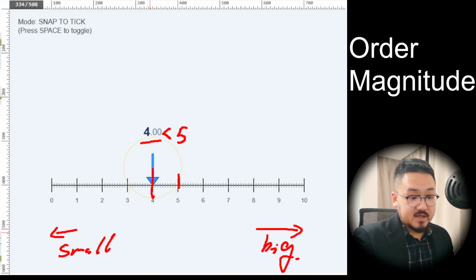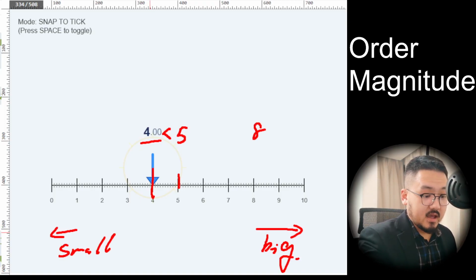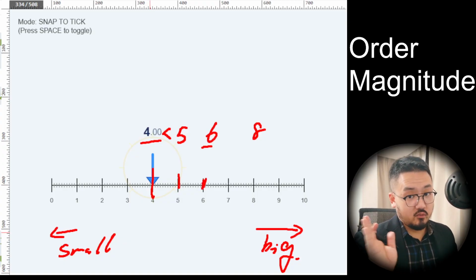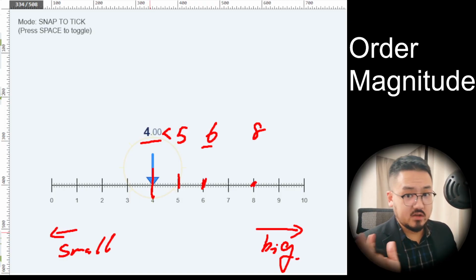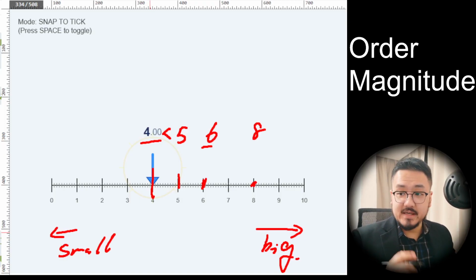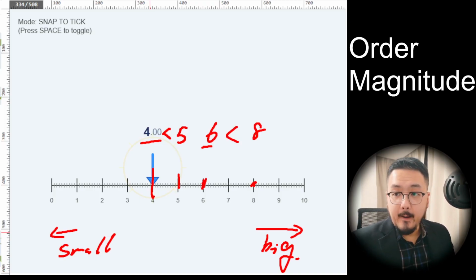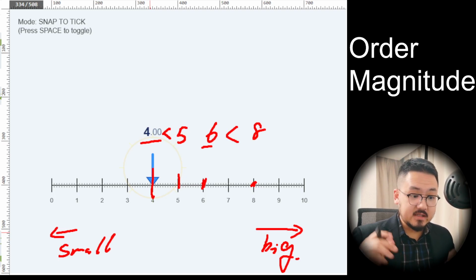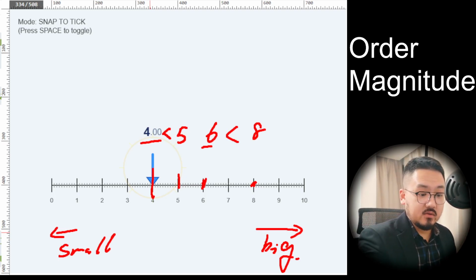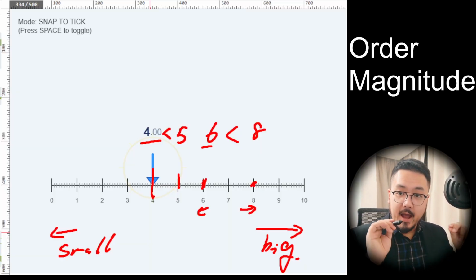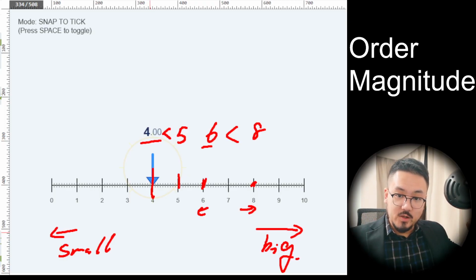Because if, say, 8 and, say, 6, well, 6 is pretty far to the right, and 8 is also pretty far to the right. So if you compare this, you can say, well, 6 is less than 8, or 8 is greater than 6, because of the relative position, the 8 is still bigger than 6. 6 is kind of on the left. The 8 is kind of on the right. So the order and magnitude, you can use this model to understand.